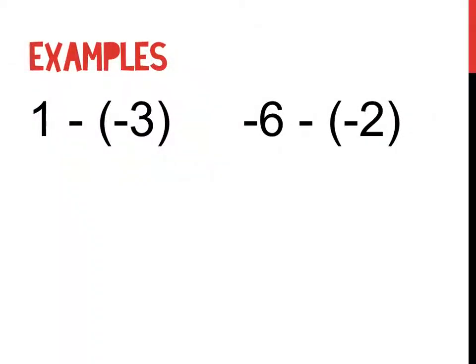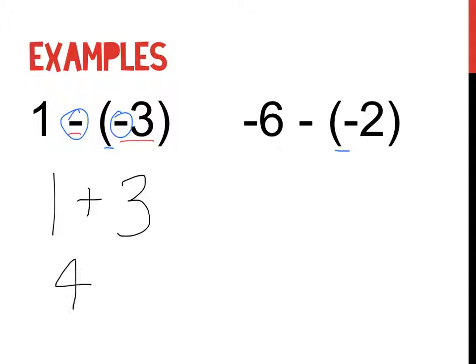I'm going to let you in on a little secret. Brackets mean times. Okay? Brackets actually mean multiplication, and I multiply what's directly on the outside by what's on the inside. Now, what's directly next to my brackets is a negative, and I've got a -3 as well. I've got a negative multiplied by a negative. What you just wrote down is if I have two negatives, my signs are the same, so my answer becomes a positive. So this actually becomes 1 plus 3, okay, which is 4.